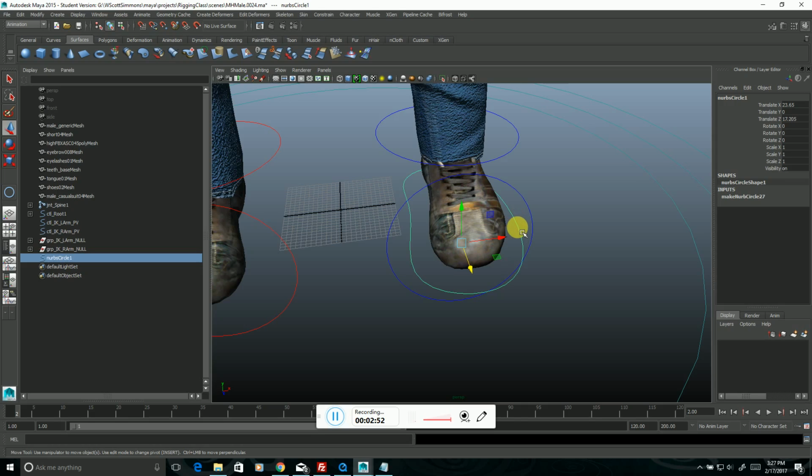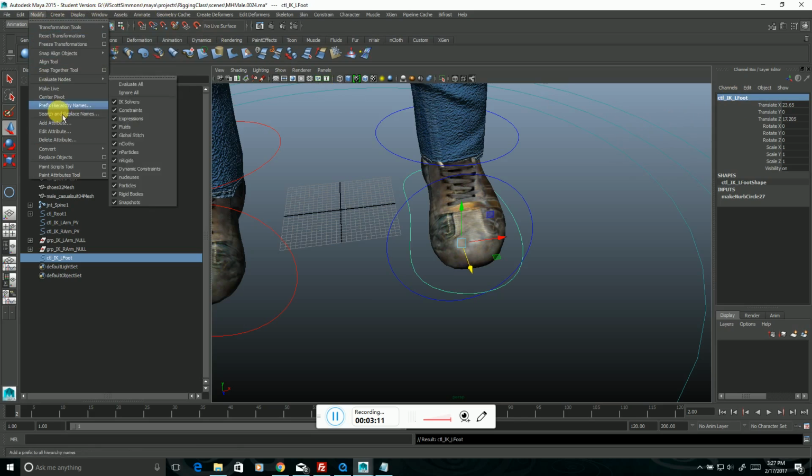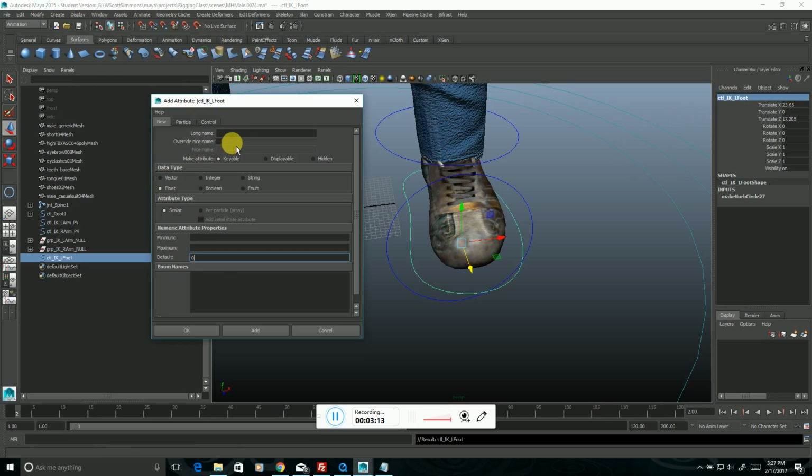Then click the foot shape. We're going to rename it Control IK L foot. Alright, then we'll go to Modify, Add Attribute. Under Data Type, let's make sure Float is selected.